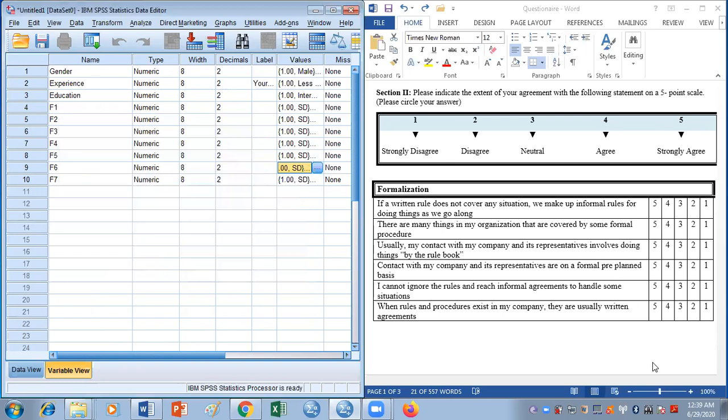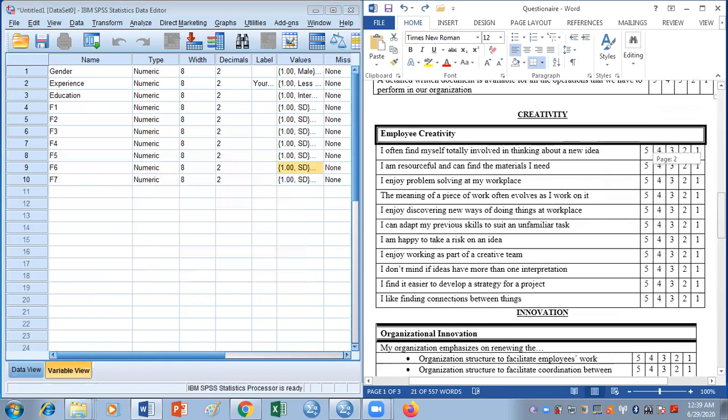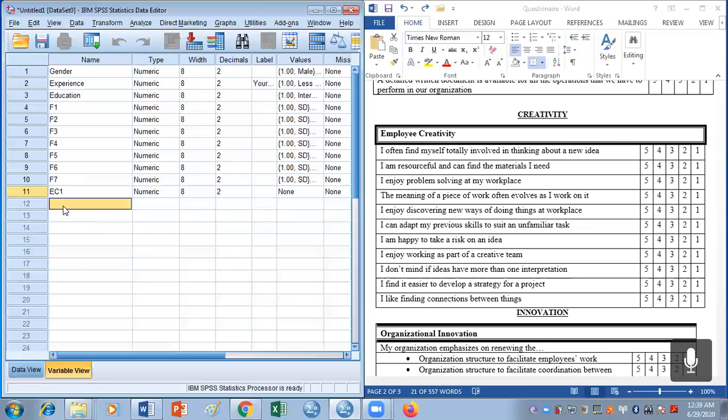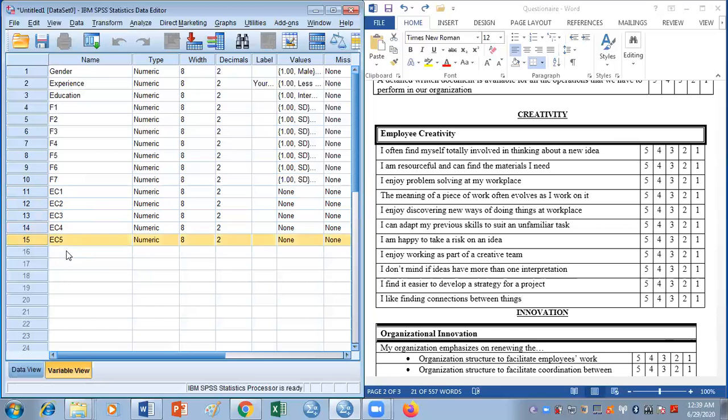So the same way, if we move to our next variable, for example, employee creativity, in this we have 1, 2, 3, 4, 5, 6, 7, 8, 9, 10, 11. We have 11 items. So what we can do is employee creativity. We can give it a name of EC1, EC2, EC3, EC4, EC5, EC6.